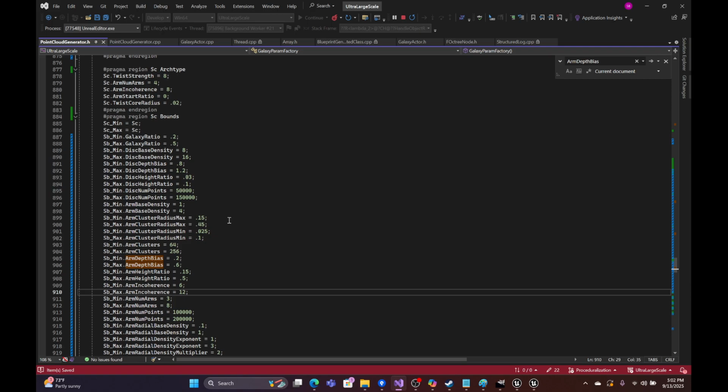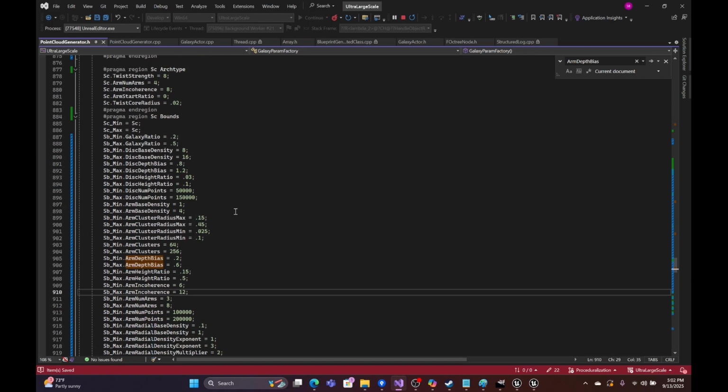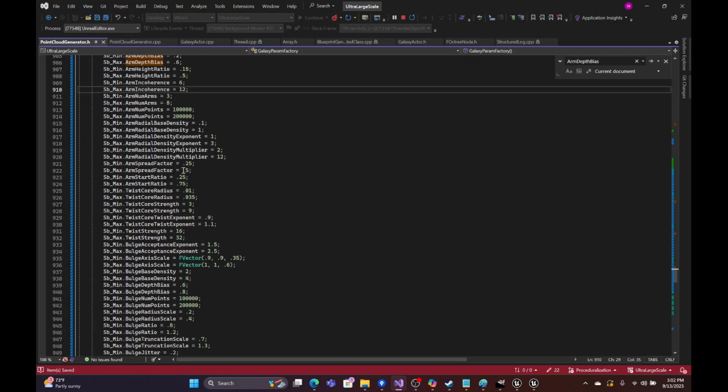The twist should be about the same as the last version. That was, what, 16 to 32, but we could actually go a little bit lower here. 18 to 24, something like that.